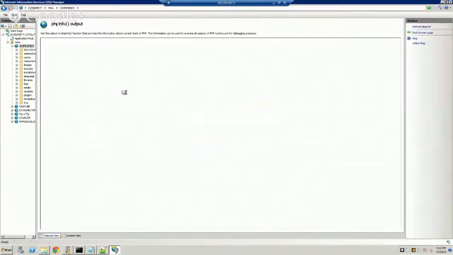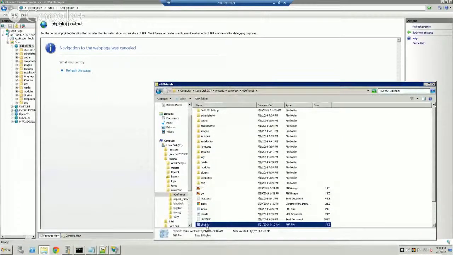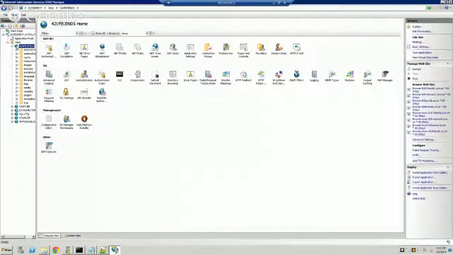That's the reason why I copied that PHP info.php file. Make sure that it runs properly. But I didn't want to copy correctly for some other reason. PHP file is there. I guess we gotta restart the server on that. Stop, start, restart.